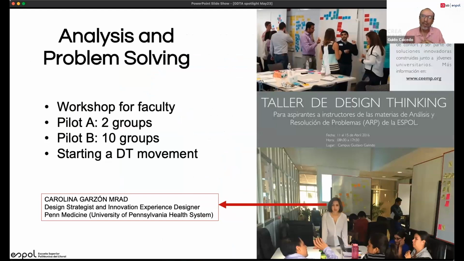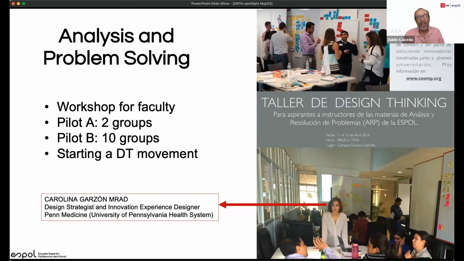So we started workshops for faculty, and we did a pilot with 2 groups to test the methodology. We designed the course and we tested the course with 2 groups, got some feedback, and while we were getting the feedback, we hired an academic but also a practitioner that was working at pain medicine and the hospital there. She was part of the innovation team there, but she also ran before the product design degree at Penn University. So it was great. We wanted to have that connection with somebody that was already applying design thinking in the industry. So it was very, very successful.